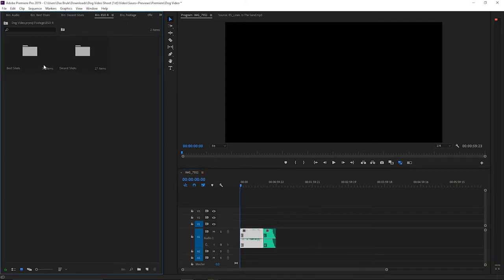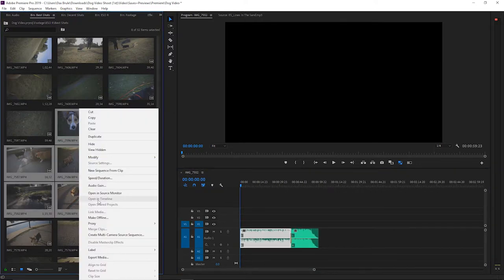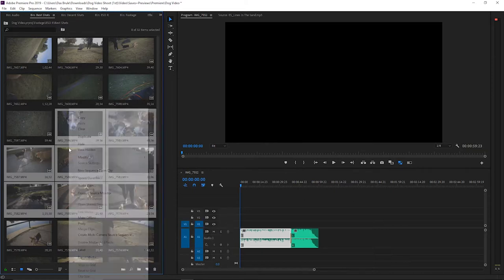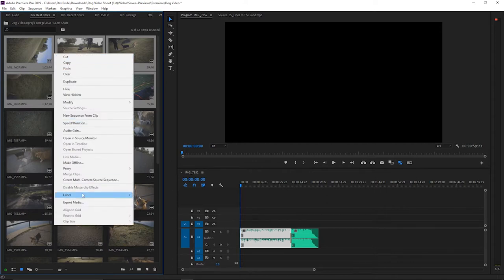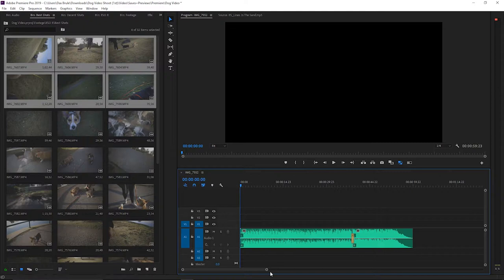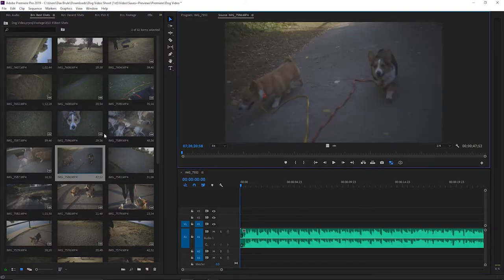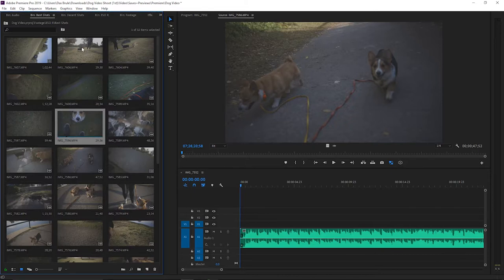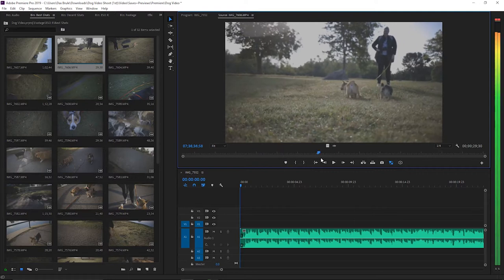But now comes the hard-working portion. There are techniques out there where you can select multiple clips. I forget how to do it, unfortunately, but you can select multiple clips and you can make it input into the sequence. But I'm not going to do that today because I want to make a more detailed edit. So what I'll do is I'll come in and, first of all, never overthink it. Always just start.